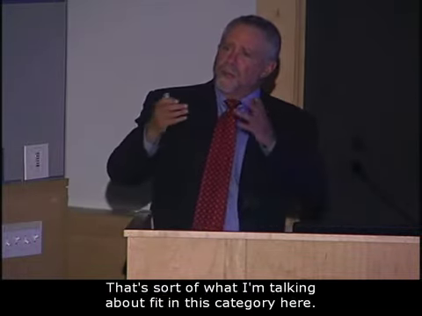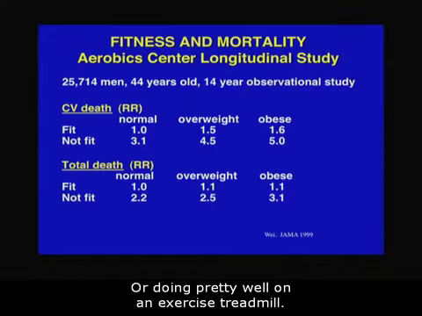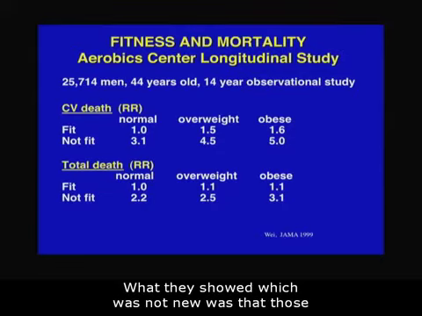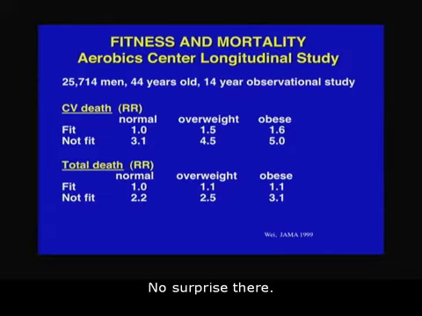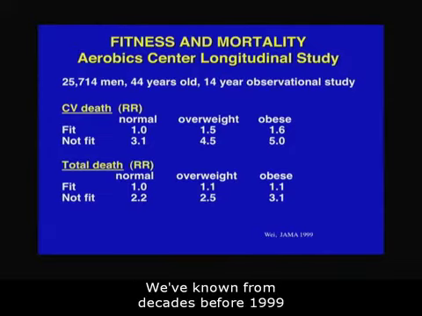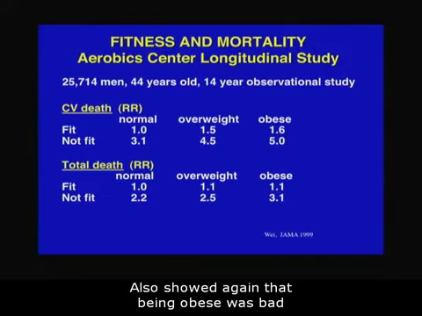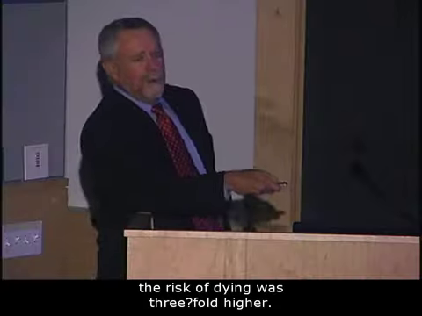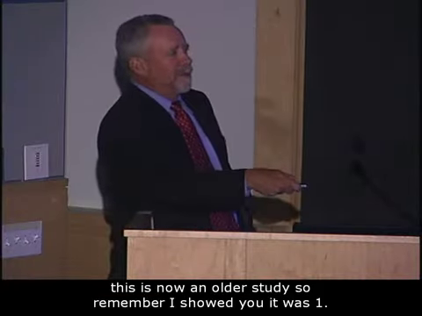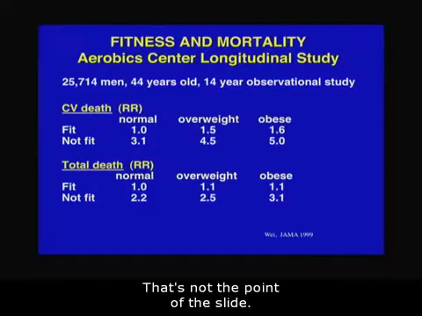So that's sort of what I'm talking about by fit in this category here, or doing pretty well on an exercise treadmill. And what they showed, which was not new, was that those who were not fit did worse than those who were fit. No surprise there. We've known for decades before 1999 that a sedentary lifestyle was bad for your health. They also showed again that being obese was bad for your health, and the risk of dying was 3-fold higher. Remember, this is now an older study, and so remember I showed you it was 1.8. Remember I said how it used to be higher, and it's sort of shrinking with time. But that's not the point of the slide.